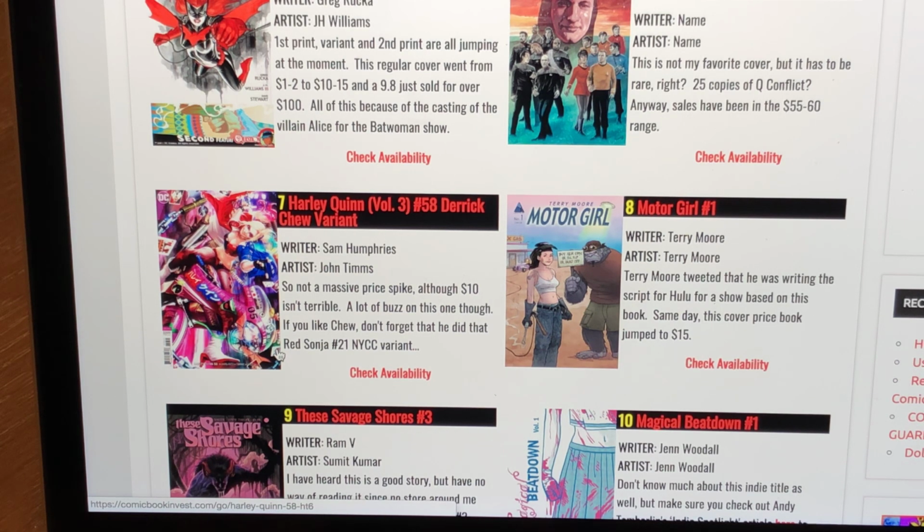But it's a low print run. It sold out very quickly on Midtown, and I don't know any shops that got this book, mainly because Star Trek is not a big seller, right? You'd have to order 25 copies of this title, which I don't think any shop's going to do. Midtown probably only had 2 copies of this, and they order thousands of books every week, typically.